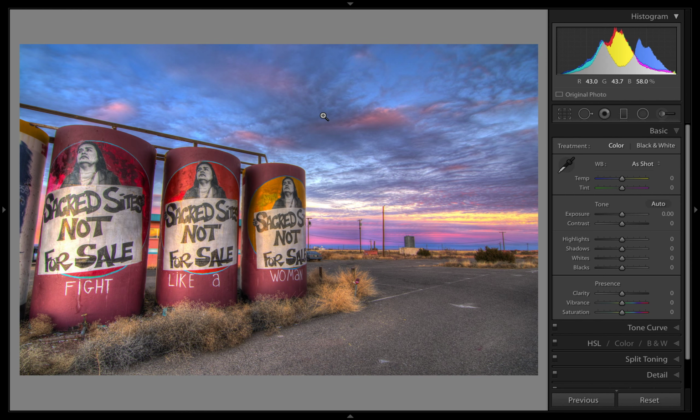We're going to start talking about post-processing our photos in the Develop module in Lightroom. So before I really get into it, I do want to reiterate shooting in RAW. Now, I talked about this in one of the first videos, and I just want to touch on it now because it's really pertinent to the Develop module.